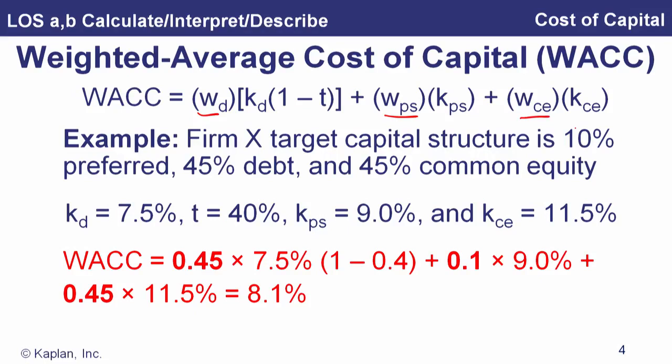So as an example, consider a firm with a capital structure that's 10% preferred stock, 45% debt, and 45% common equity. And then we're given the required rate of return on newly issued debt, or the yield to maturity on their debt as it's trading in the market currently. And then our tax rate for adjustment, we've got a 9% cost of preferred stock and an 11.5% cost of common equity. And remember that these typically line up this way because debt is the most secured in terms of if they're going to get paid.